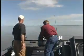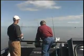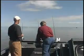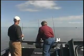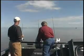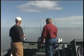Here we go, right here. Get ready. Oh, that's a sturgeon too. Yep. Let him take it down. He's got it, didn't he? Oh shit, I was waiting for that takedown a little bit more. This is the shad too. He's still there.